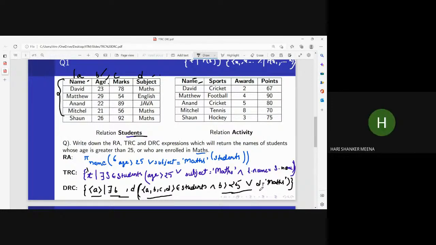Yes, that's right. Then inside that you need to put all the columns of the table, correct? Belonging to this table, student, only you have to put this, right? And then you have to put the condition. Correct? Remember the order should be the same. Like ABCD, you cannot write it as BACD or something else. The order should be the same.